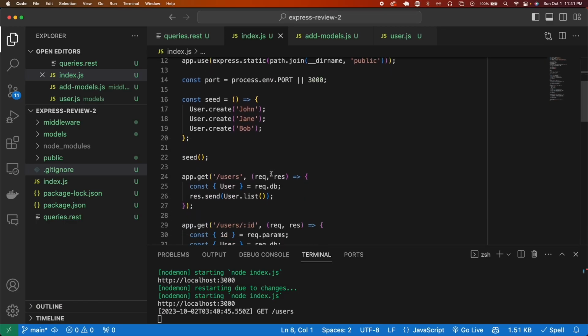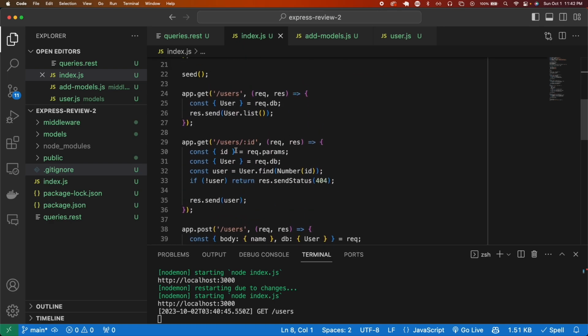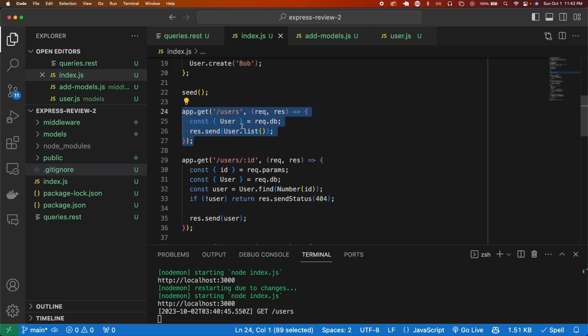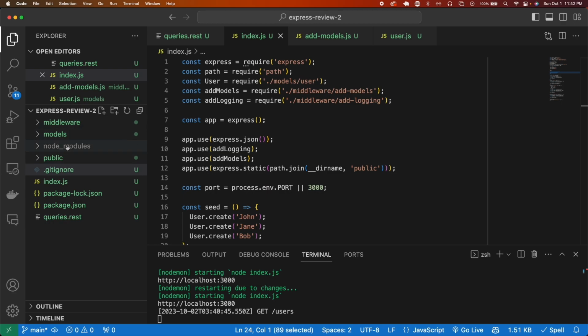All right, so the next thing, I like that I got my middleware out of here. The next thing I'm going to want to do is get all of my routes. But look over here in my side view. There's a lot going on here. Everything is at the top level. And that's not necessarily something that I really want to be the case.